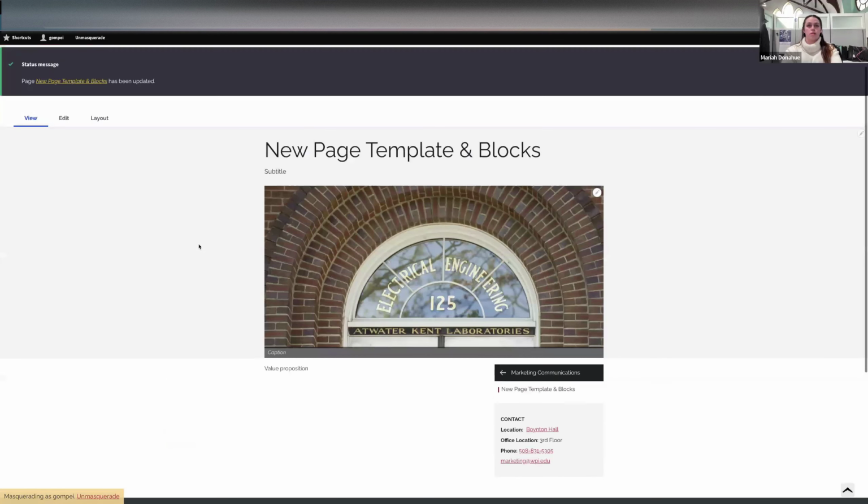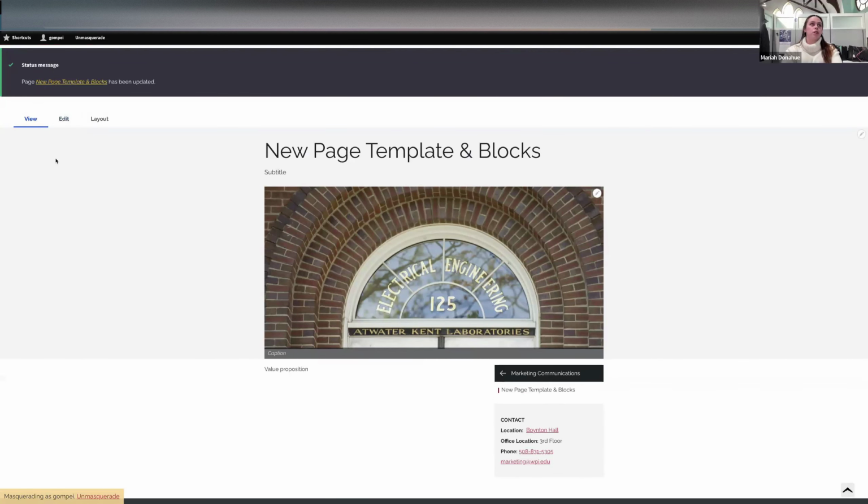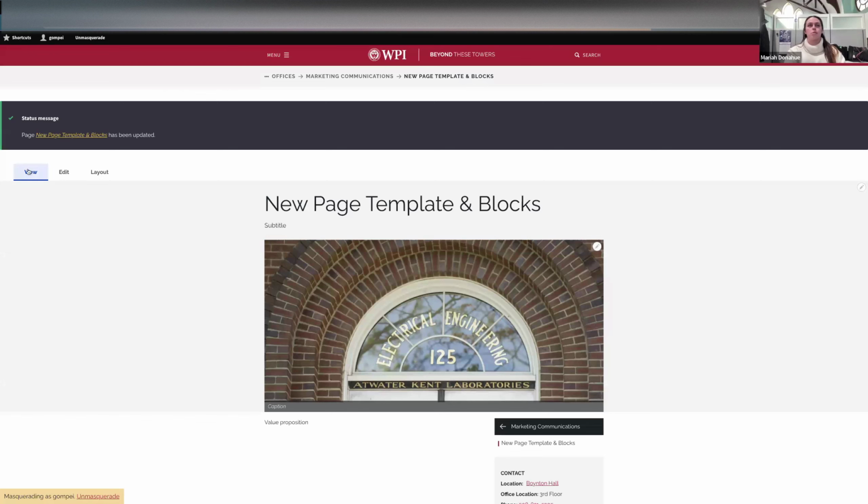Now let's go into the layout. In our first Drupal knowledge sharing session, we went over the basics of navigating Drupal, and in that session, we explained the difference between using edit and layout. But quickly, I like to refer to the edit tab as the settings of the page. We're looking at the subtitle, the value proposition, and the hero image. So these are the first important elements of the page, but then the layout tab is where we can add sections and add our different blocks, play around with highlight blocks, buttons, and that sort of thing.